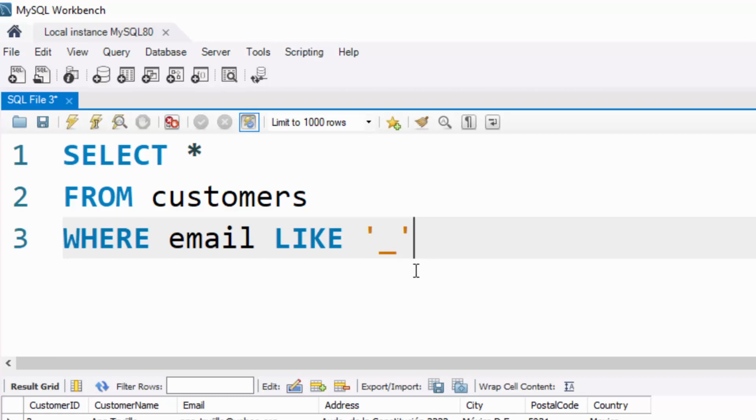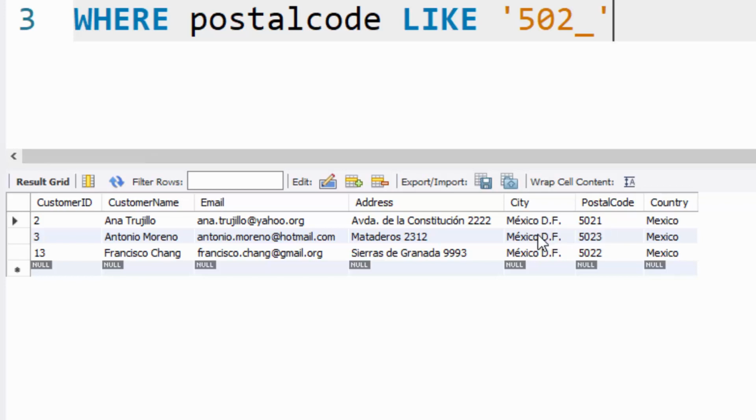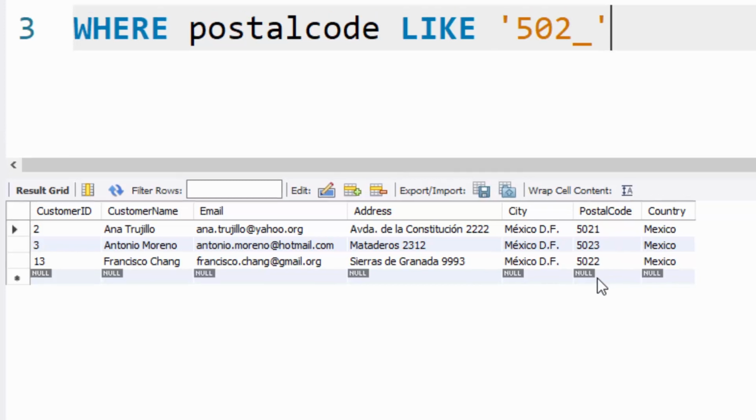Any character or number can come after these 3 numbers, but in all it should be 4 characters long. So for postal code, the string pattern will be 502 underscore. Now let's execute this query. And we get these customers.